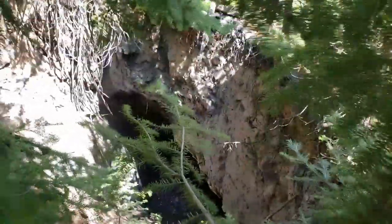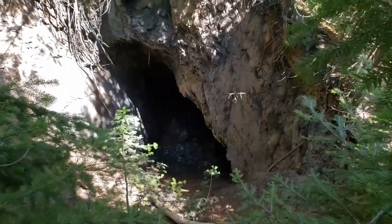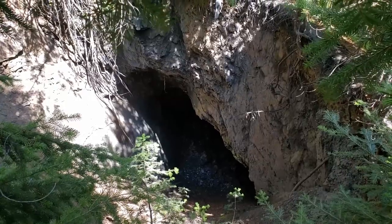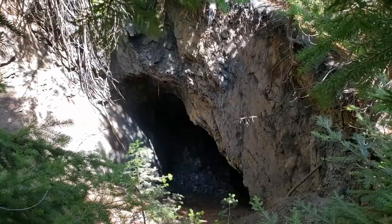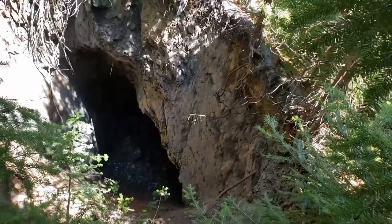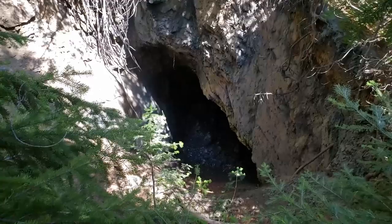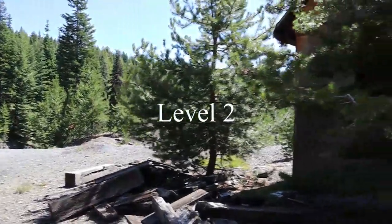Here we go. Now this may play a part in what we'll see in a minute. And I'll show you down below, but there's a massive amount of air flowing from down at this next level, which would have been level 3. Yeah, it's so tempting to climb down in there and go take a look, but we'll go into this next level down here a little bit if it looks safe and see if we can get up in there a little bit. So we're down here at level 3.